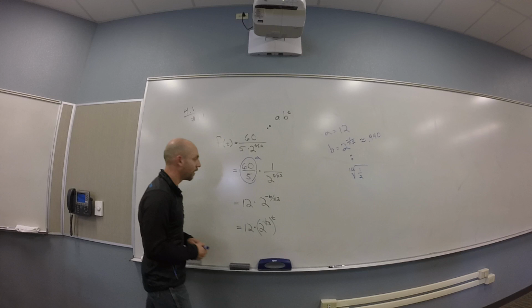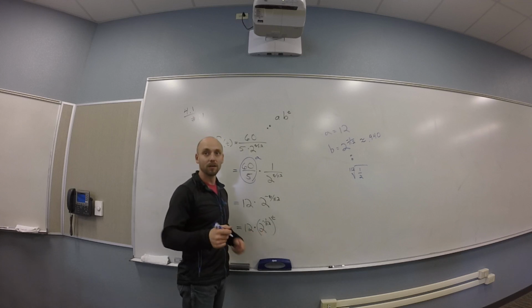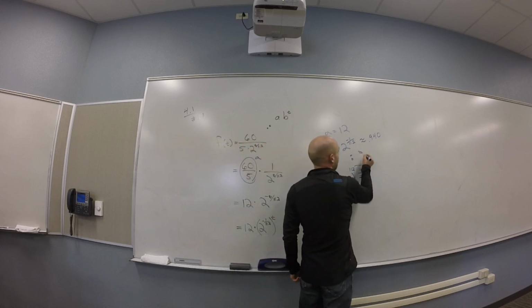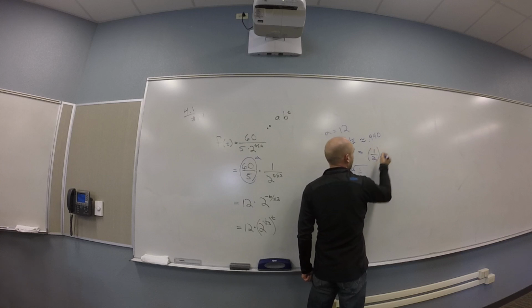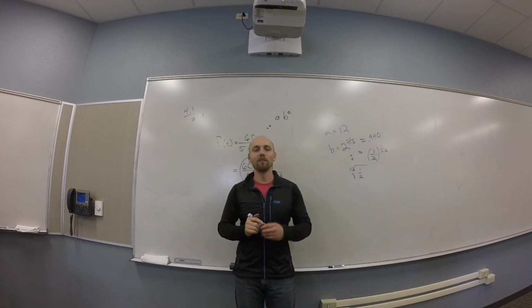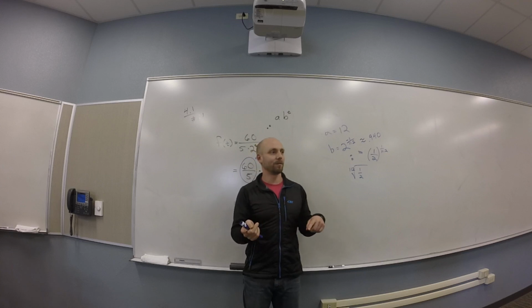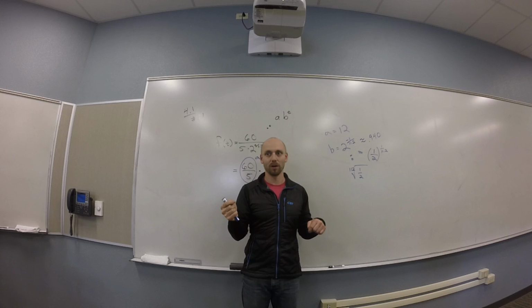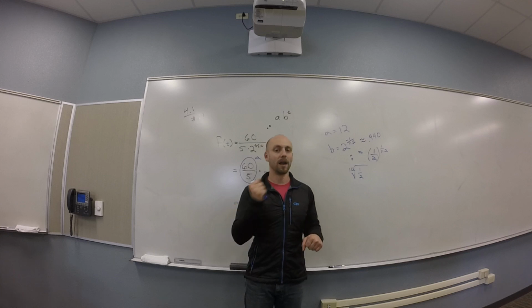Cool. That would also be fine. That's the same thing, right? So your b could also be 1/2 raised to the 1 over 11.2 power. Whatever you do, don't mix up the negative and the fact that the 11.2 is in the bottom of the exponent. You guys see that? Cool? Questions? All right, cool.